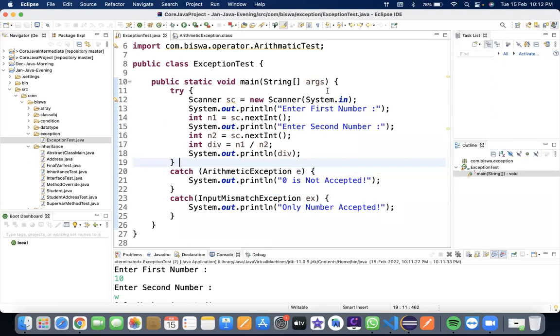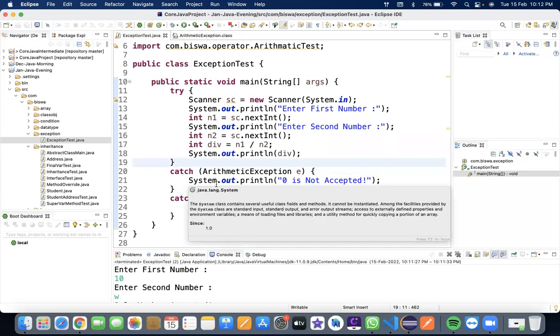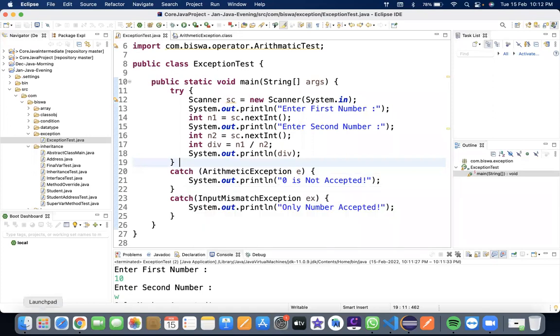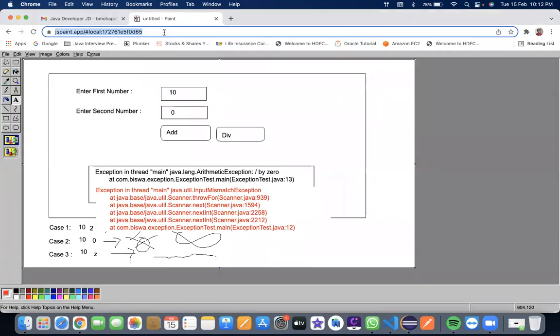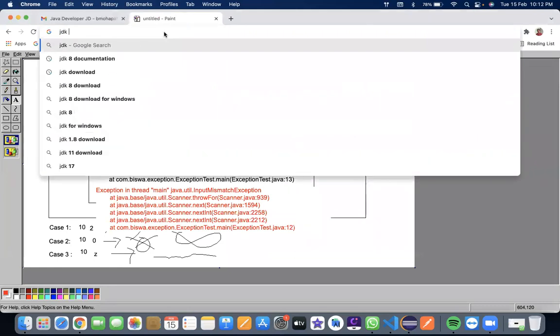How do we know what kind of parameter? How many parameters? This depends upon the programmer. As a programmer, we need to remember what type of exception may occur. So for this we can go for the JDK documentation.